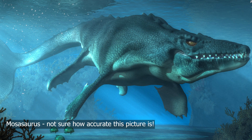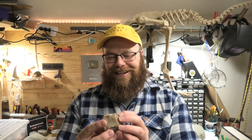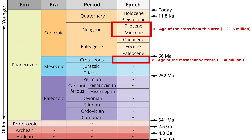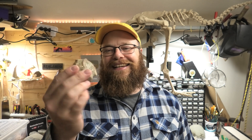I didn't say that on the video but I was thinking it — though it's way too young to be Mosasaurus in that part of the beach. But some sharp-eyed viewers recognized it for what it is. This is a Mosasaurus vertebra and my first one I've ever found. Can't believe it. What is it doing on the beach over there? Miocene in this area was about between four and six million years old and Mosasauruses went extinct around 66 million years ago. So what happened that this bone came to be on that beach?